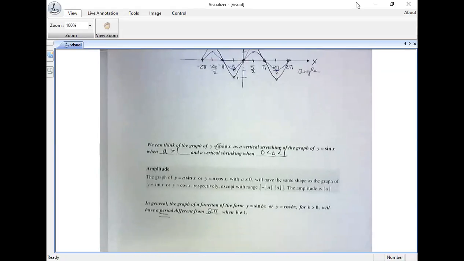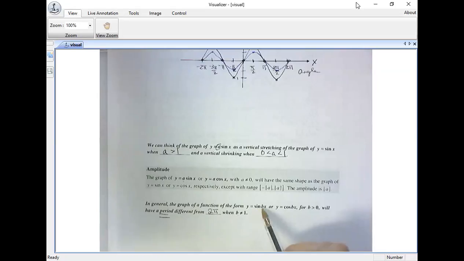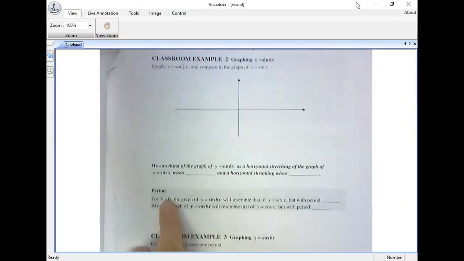Now, we're going to talk about what happens when the period is different, because this is where we stopped last time. We said that if you see a number not in front of the function, but only in front of the x, so in other words it's affecting my angle measure, so if I see sine of some number times x, then that number is going to change the period of the function. In other words, it won't be 2 pi anymore. In order to do this, I think the easier way is to turn to this page of notes, and we're going to fill this in before we go to the graph.